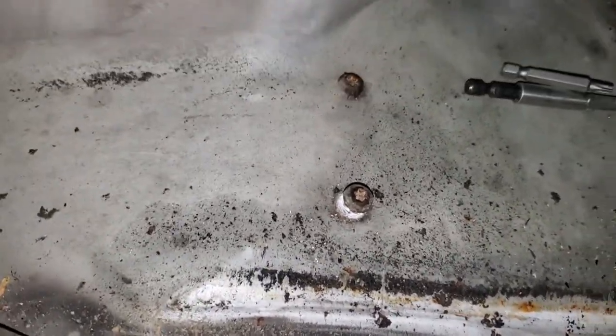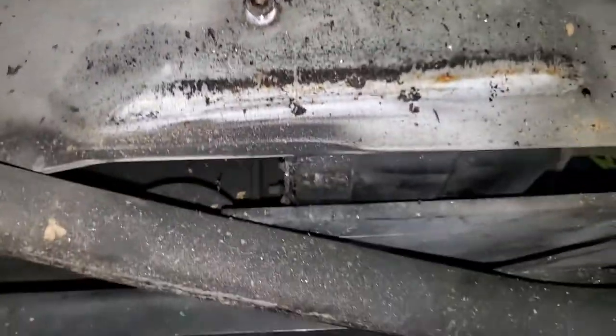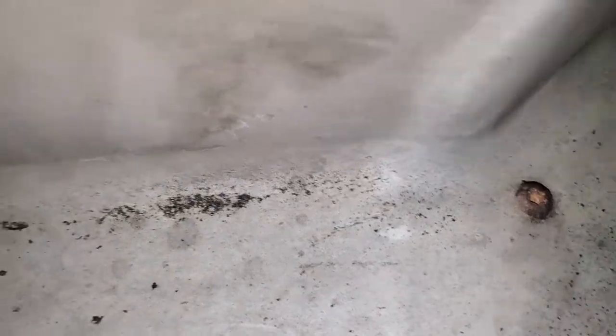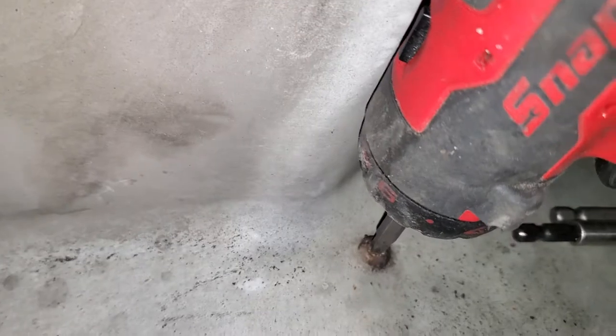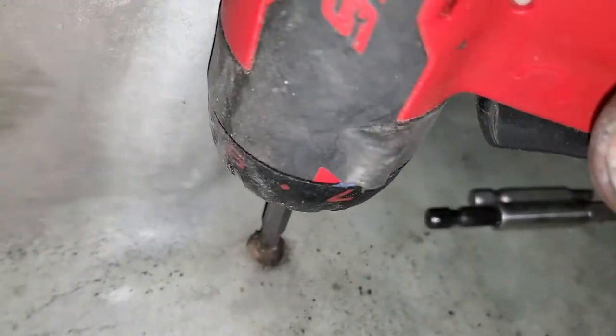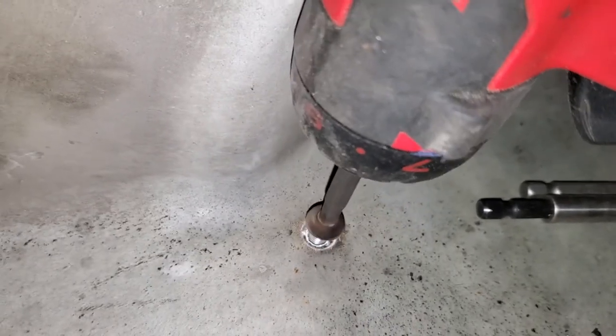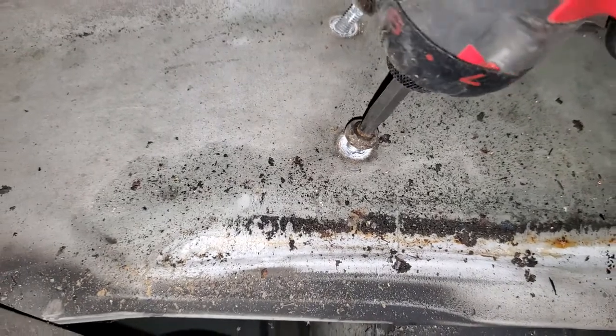So Isaiah's learned, one, you take your 90 degree and you clean out the Torx screws. This one I loosened up already. So you blow that dirt out of there, so your tool gets a better bite. You get it down in there, make sure it's all the way, and you just tap the trigger in. Don't go in real fast. So you break it loose first. You might have to do it by hand.